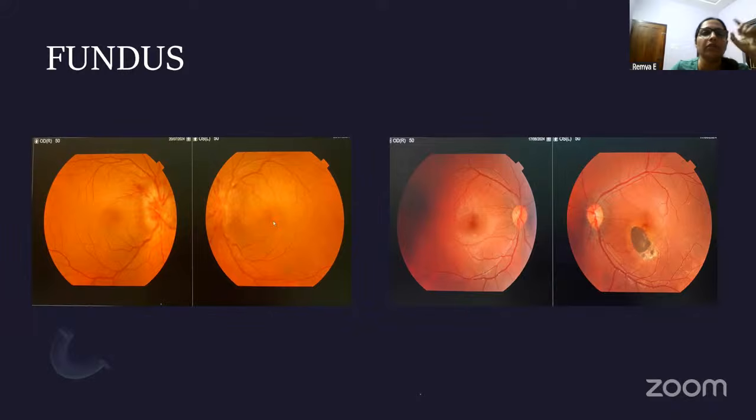But later, when the parent was taking a picture or video, she noticed there is a difference in the reflex of both eyes. Then she came to me, and when I dilated, it was Coats' disease in that eye. That was the cause for the exotropia. So it was actually not a benign intermittent exotropia. It was Coats' disease causing a sensory exotropia, though in her case it was intermittent to start with. That's why it's very important to do a complete eye evaluation before labeling any squint.